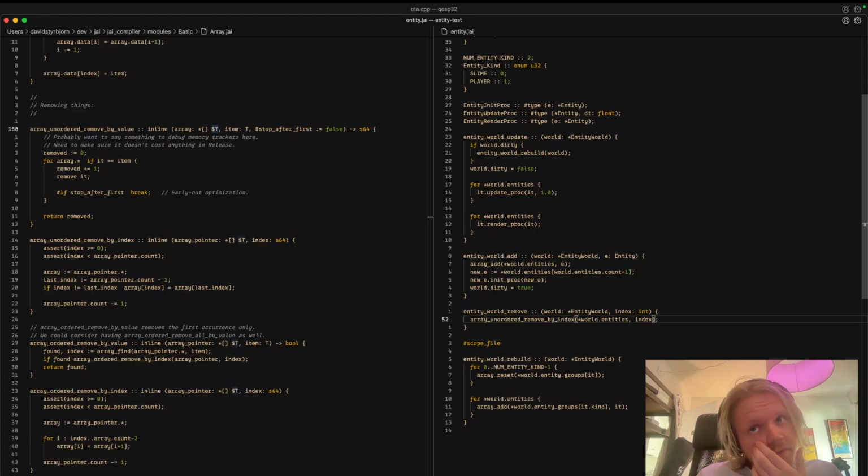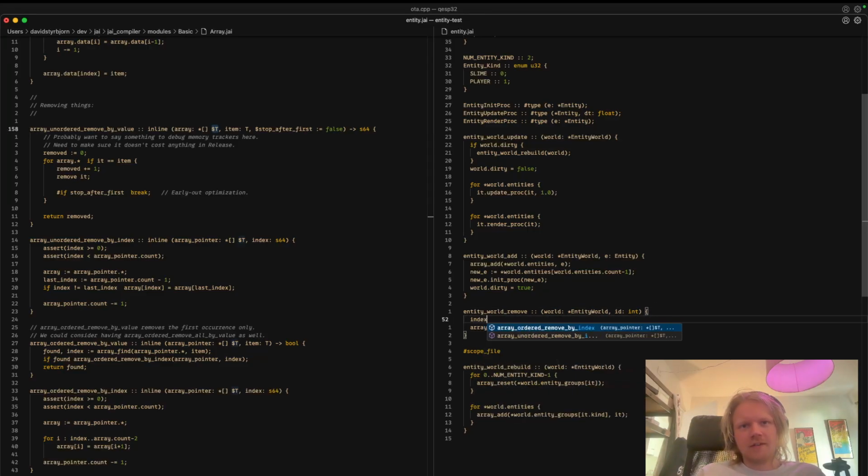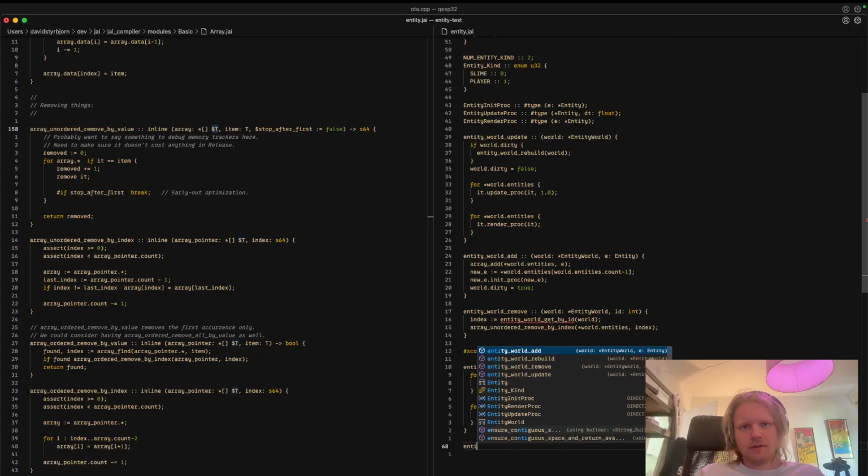So this compiles, but it's not good. So ID, and then we would have something like index, which is entity world get by ID, which would be a function on here.